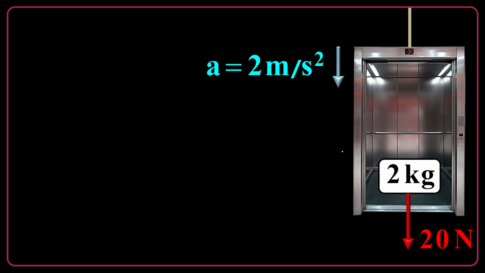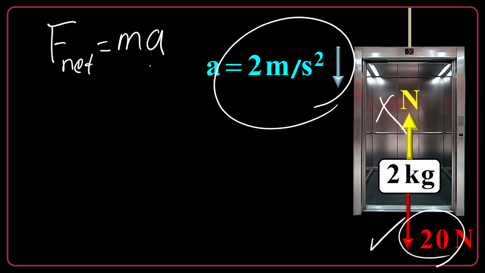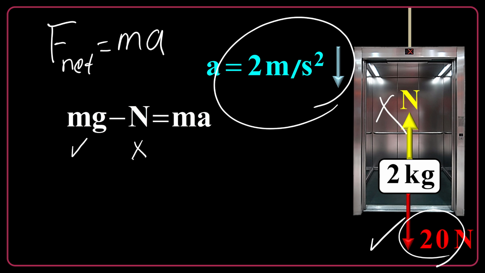The other case, which is very interesting, is the one when the elevator is accelerated downward. Accordingly, all the objects which are carried by that cabin are also accelerated downward. So the normal force of N is acted on that 2 kilogram of mass, but it's not enough to hold the object at rest. Actually, the winner here is 20. Why? Because the acceleration is downward, so it's winner and it's the loser. Again, I write F net is equal to ma. Winner minus loser must be equal to ma.